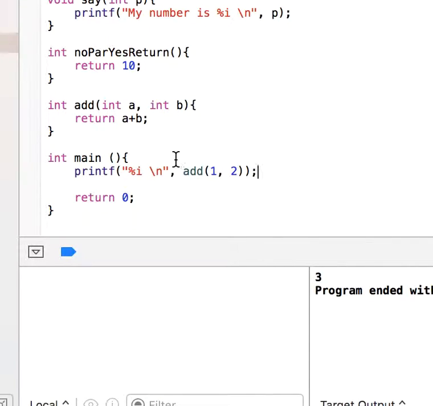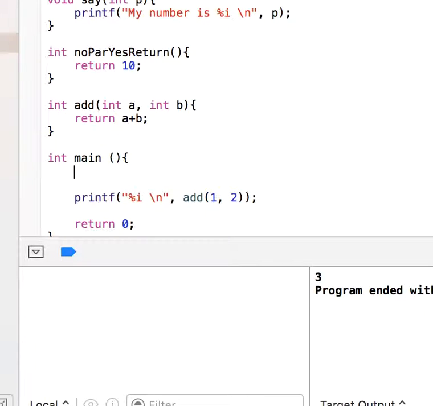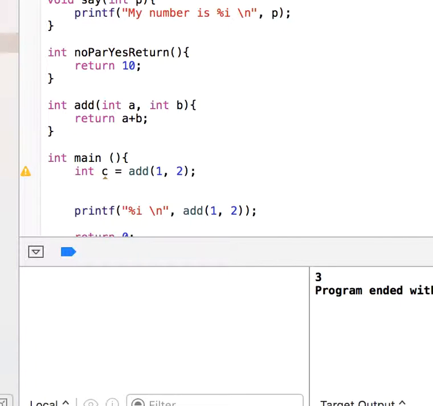Also, I can do this. Let's say integer c, and let me copy and paste it here. So c becomes 3. Then I can call the same method with different values.